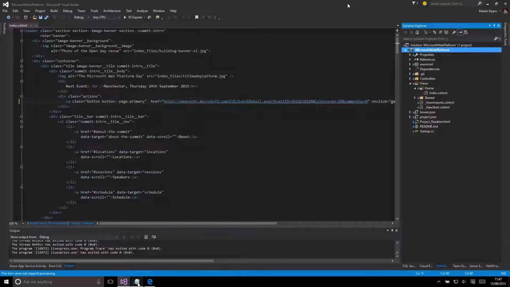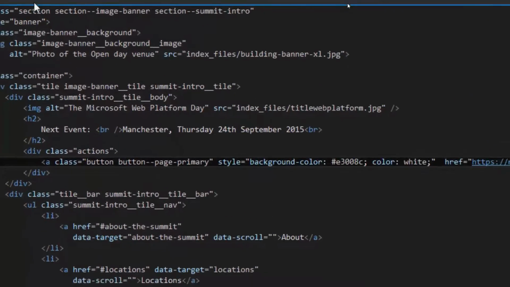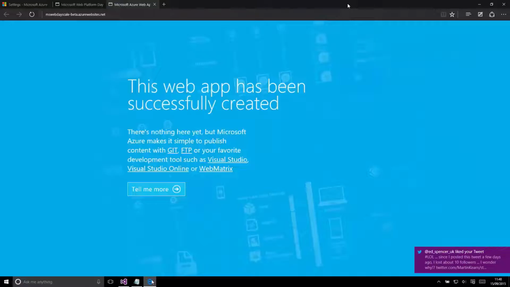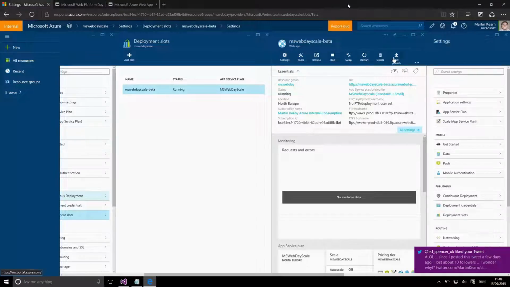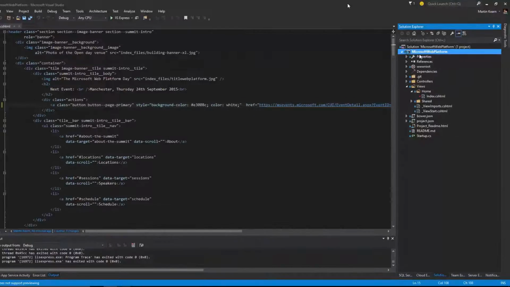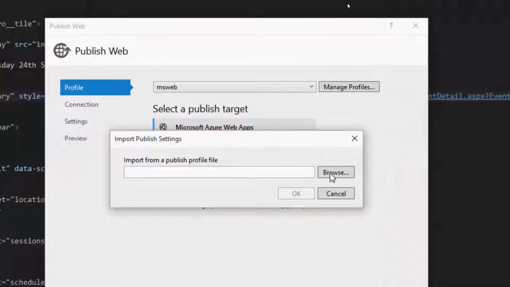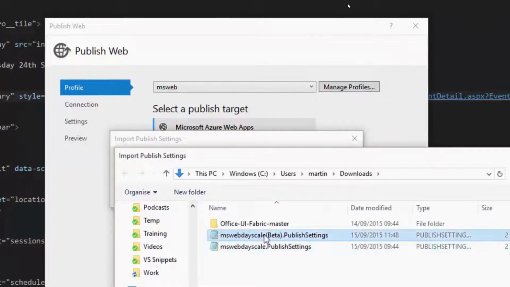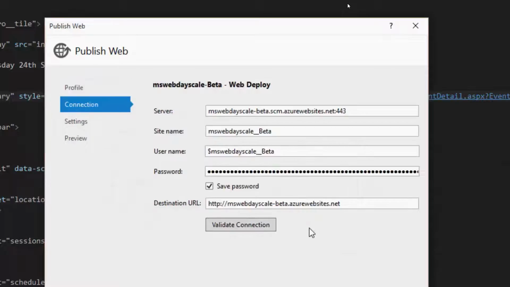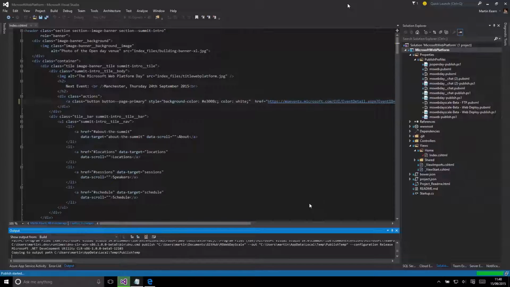So I'm going to go back into Visual Studio and change the background color of the register button. I'm going to make it a bright pink to see if that has any difference in people registering or not. And then I'm going to get what's called a publishing profile. A publishing profile is a thing that you can import into Visual Studio to help publish directly from Visual Studio. So if I go to publish, I go to profile, I can import. You can actually do it directly from Visual Studio as well. You don't need to download it. You can just go to Microsoft Azure Web Apps and do it that way. It's got all the passwords and all the details in there to be able to deploy.